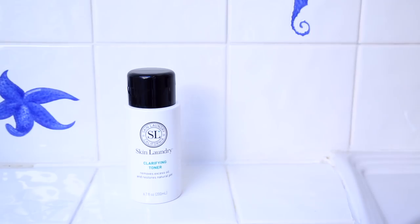Then I reached for the Clarifying Toner. I literally never use a toner in my routines, but I'm definitely going to start because it just tightens up my skin and makes it seem a lot more balanced. It says it removes excess oil and restores natural pH, which is great because my skin has just been all over the place this summer. The bottle is so good — it pops up and you've got this little bit at the top which you just put your cotton pad on, pump it down a few times and wipe over your face.